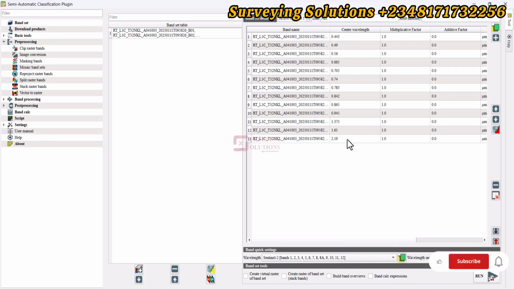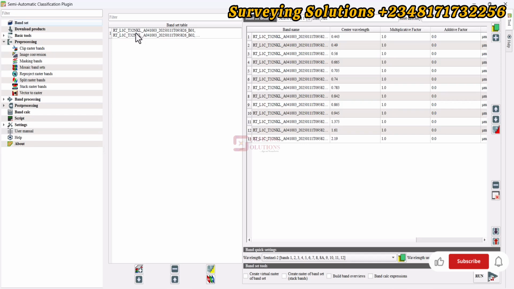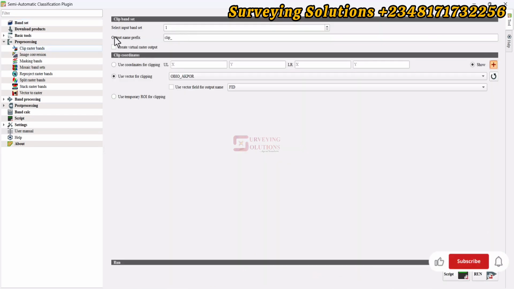Now after you've done that, you come to the pre-processing tab and then you select clip raster bands. Now the band set is band set 1, because if you come down here you would see that the data we are working on is band set 1. Then the output name prefix, we want to identify it as clip underscore, then the other names will be written as they are. Right, good.